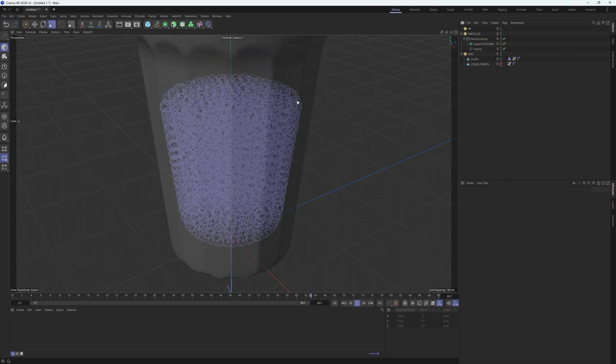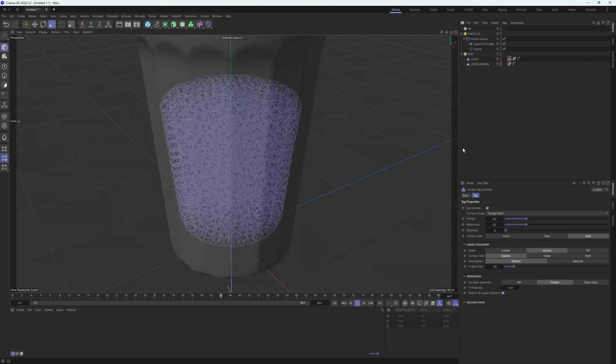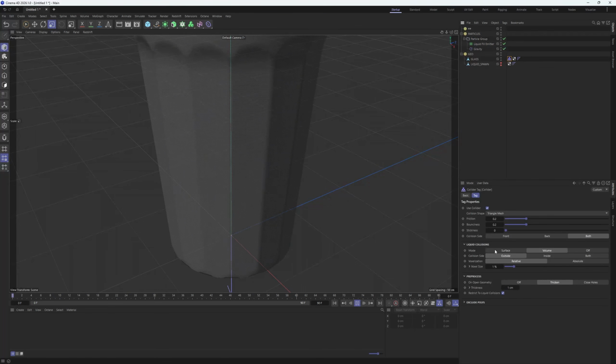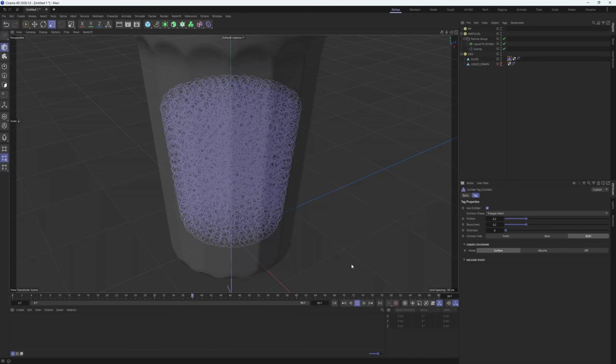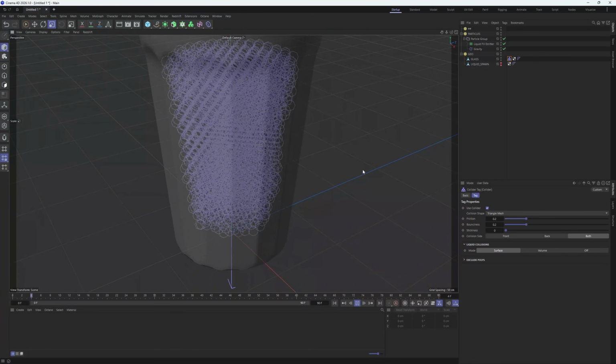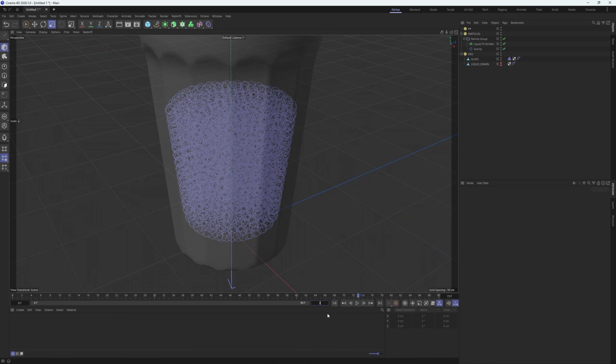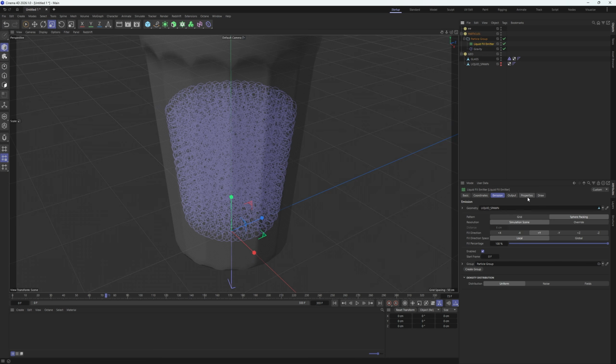Now, to stop that jittering non-stop, what we want to do is just come to the collider tag. We are just going to set the liquid collisions to surface, and you can see they just calm down, and then they're not so angry anymore. They're not jittering non-stop. But of course, what we want to do next is get some more particles in here, because this is not enough, unless that's what you want, but I want way more, so I'm going to do that. I'm going to increase my frame size quickly, 333, nice, even, whole number.